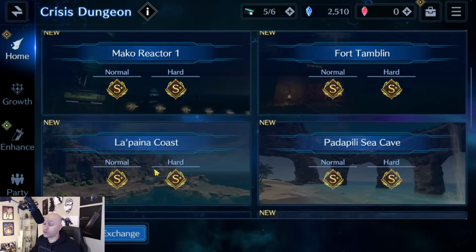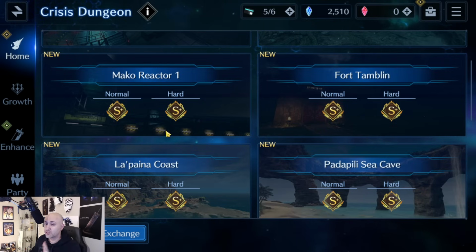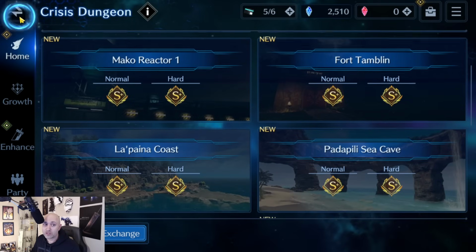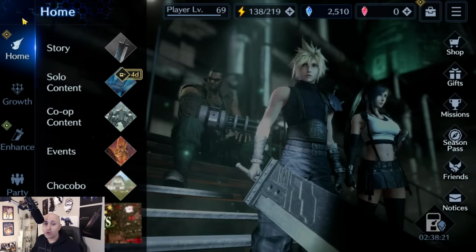You guys only want to do these one time, get your S+, because after that you only get very basic material from here. All the treasure chests are taken up. So one time S+, you move on. Every month they introduce a brand new event dungeon. There's 2 of them always that are very hard modes. They're more difficult, and they give you the most amount of mithril ore and crisis medals. So very important, guys, to use your keys here and get these done once you start and once you can tackle them. Okay, so that pretty much is the solo content.